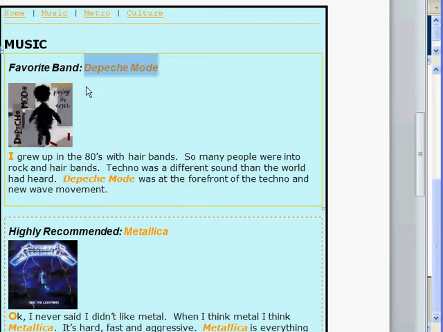Just an idea. Notice that this division has a border around it. I did a 1 pixel solid orange. Choose your own, whatever you want to do, knock yourself out. And the one down at the bottom I did with dashes, so 1 pixel dashed border orange. When you go to name these divisions, the one on the top, I'd call it div 01, and the one on the bottom div 02 or something like that.